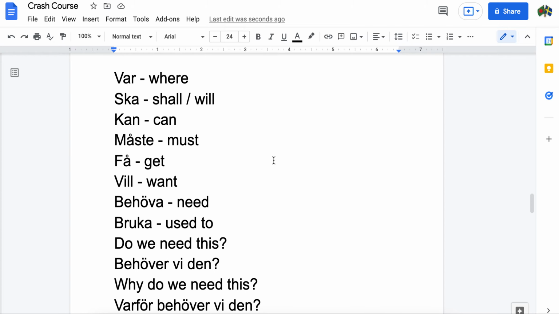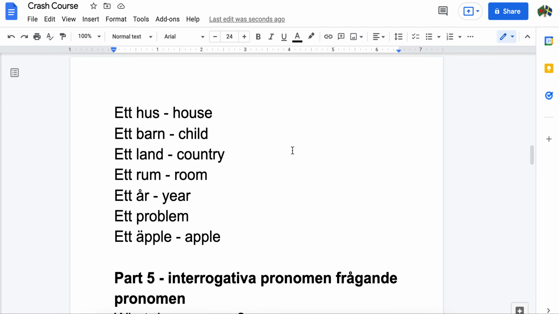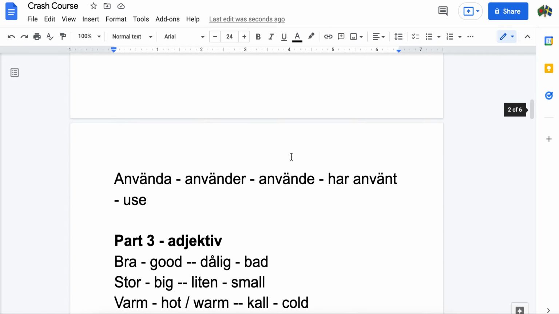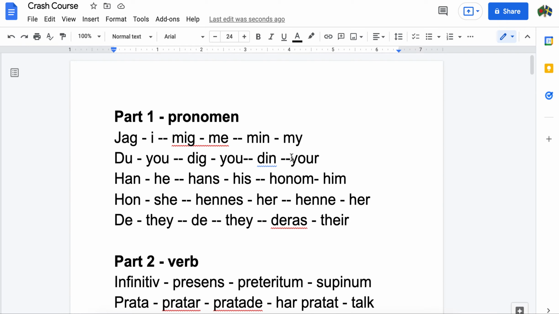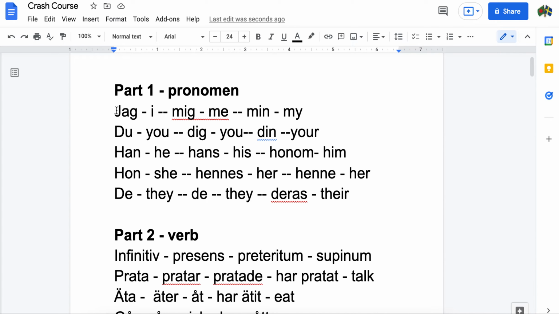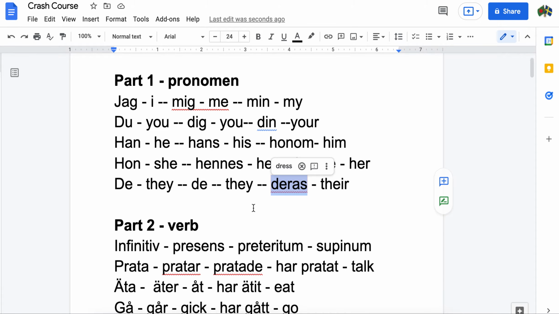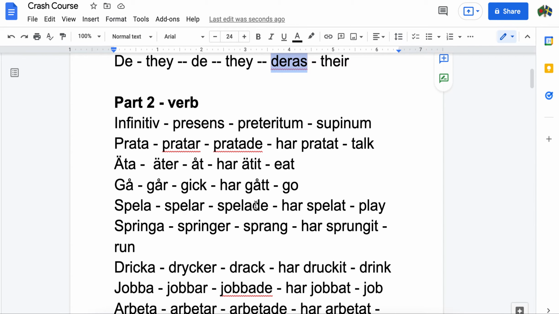So in the very first part, we learned those words: jag, mig, min, du, dig, din. Then we have han, hans, honom, hon, hennes, henne, dem, deras. And in part 2, we learned some verbs.